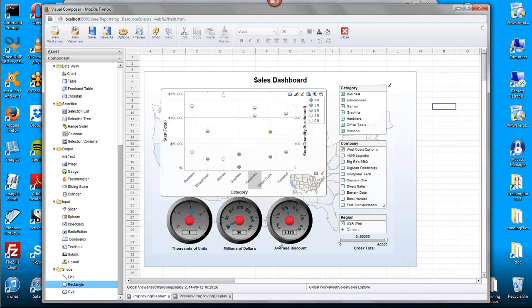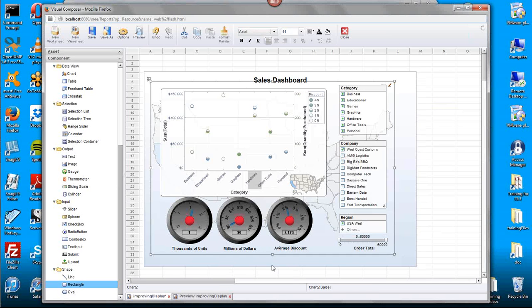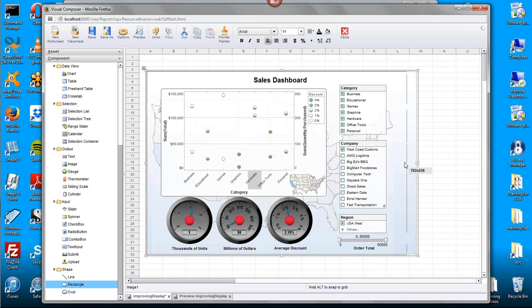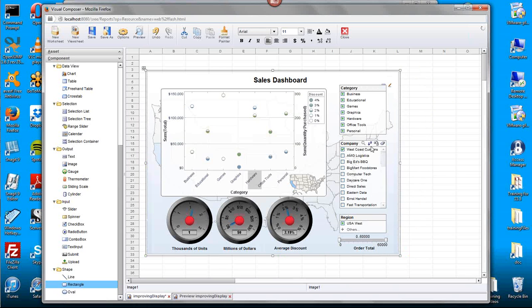So that's easy. And what I'd like to do also is to add a date stamp. Right, so now, how do you add a date stamp? This is an interesting question. I'm just adjusting the borders here to make it look a little bit better. Go ahead and add a date stamp. Now, you'll notice in the component panel, there is no date stamp component, so we're going to have to do this using a text element.